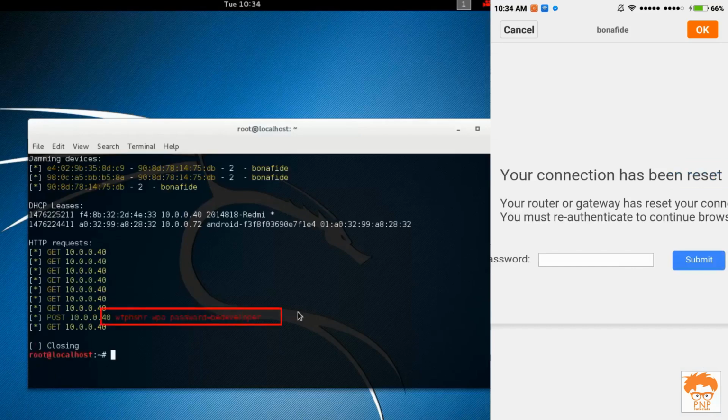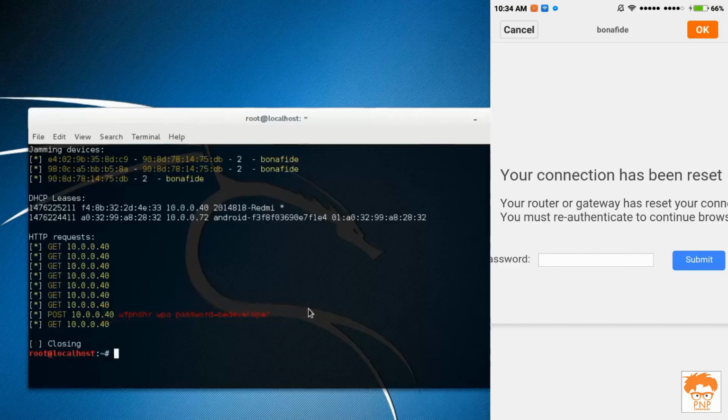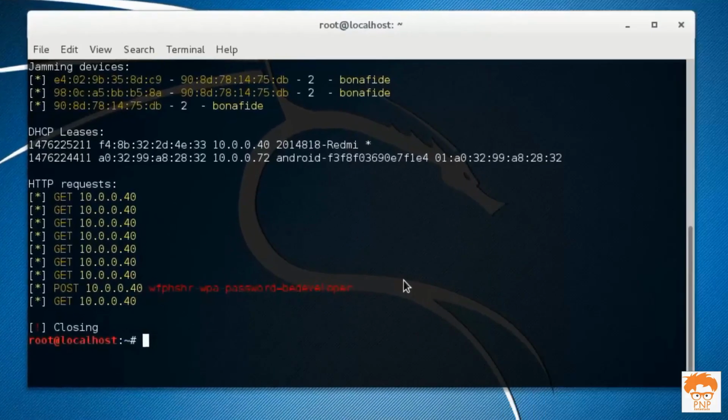So what is the difference between Wifiphisher and the Fluxion tool? In the Fluxion tool, when the user was entering some password, that password was checked with the handshake file. But in Wifiphisher, there is no handshake captured here. If the victim enters the wrong password, that password will not be checked with any handshake. So we might get the wrong password as well, like in this case we got.